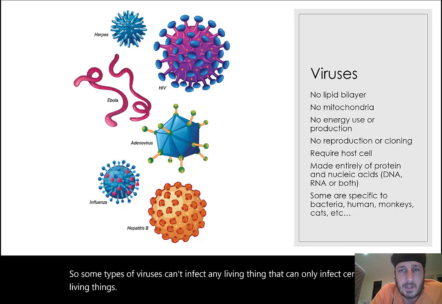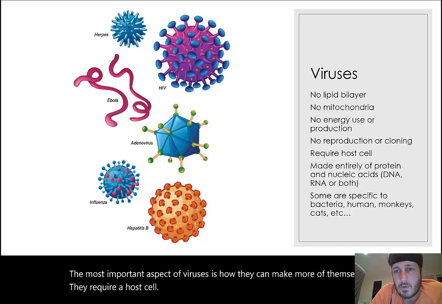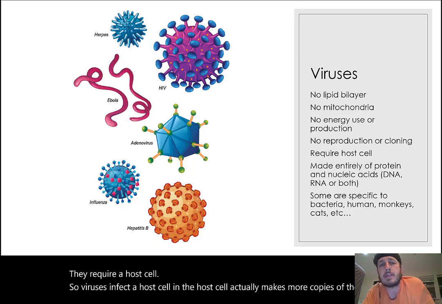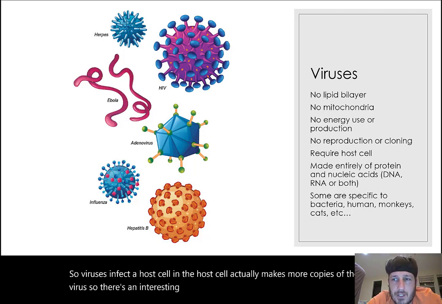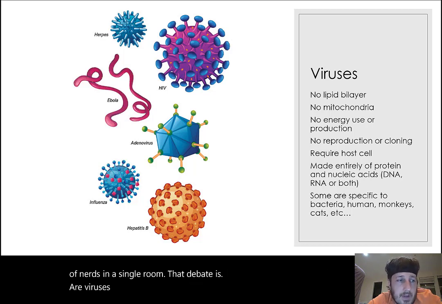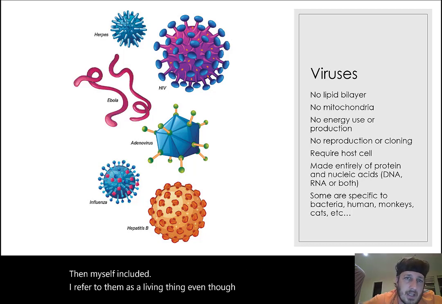The most important aspect of viruses is how they can make more of themselves. They require a host cell. So viruses infect a host cell, and the host cell actually makes more copies of the virus. So there's an interesting debate that rages on when you get a large group of nerds in a single room. That debate is, are viruses alive? Are they living things? And I think most people, myself included, refer to them as a living thing, even though technically I don't really think of them as a living thing.